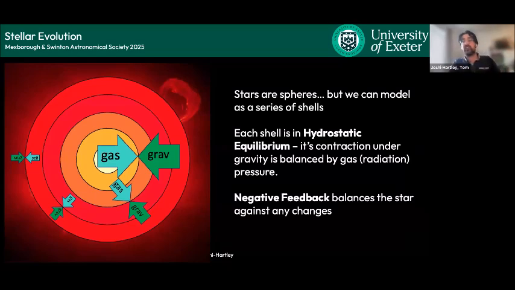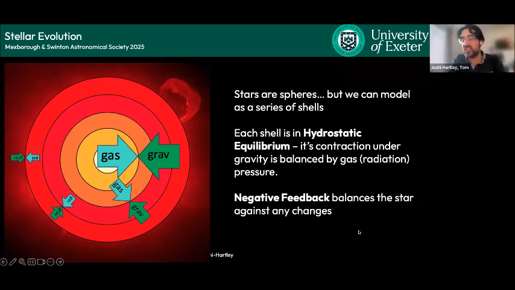This is one of the reasons that stars can stay burning in their main sequence very happily for a very long period of time. Any changes that happen inside the star are balanced and feed back to themselves to undo their own change. And this hydrostatic equilibrium is an important concept when you're modeling stars.